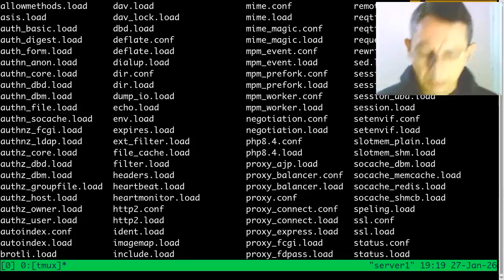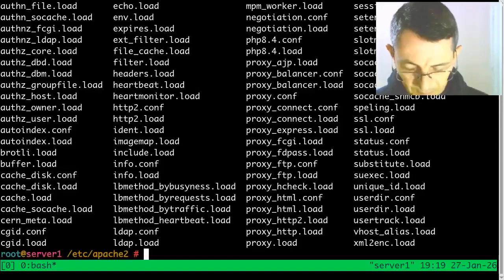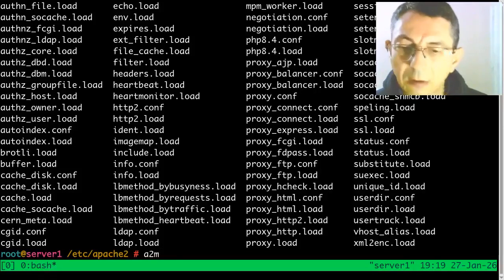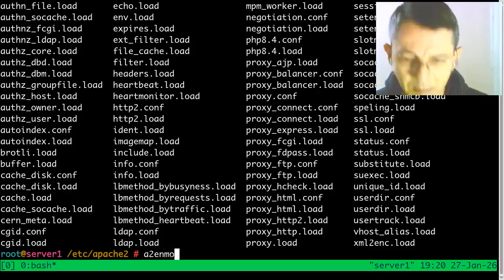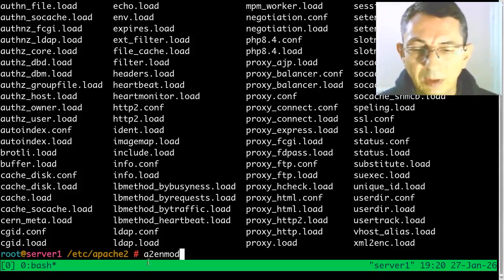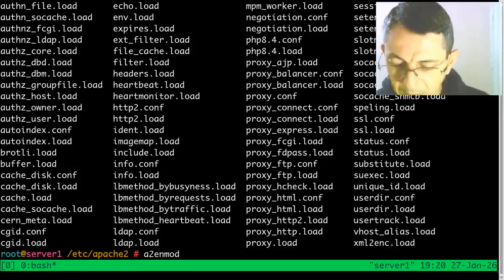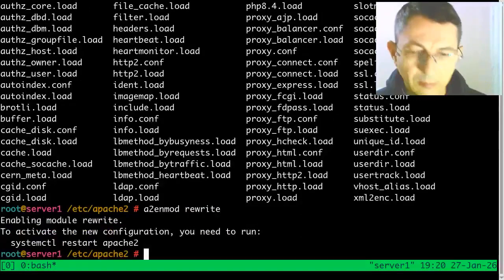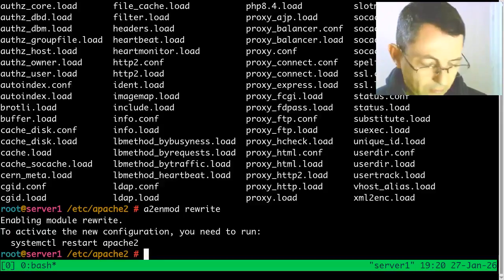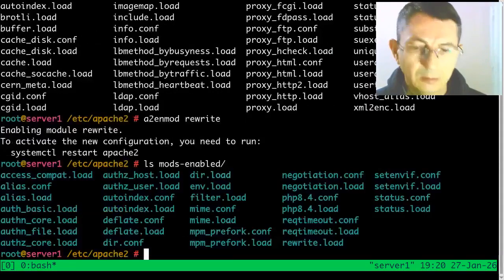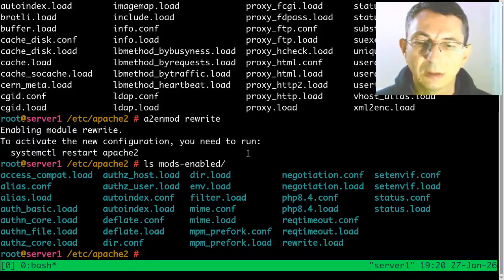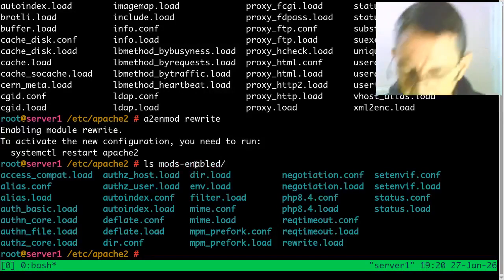So how do we do it? We can do it with the command a2enmod. And now we see this symbolic link here in the mods-enabled directory.